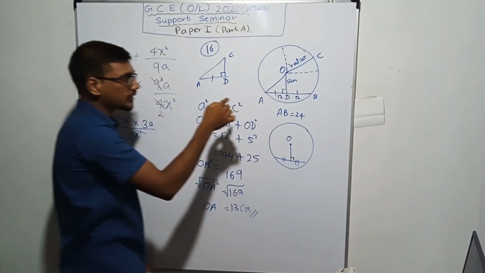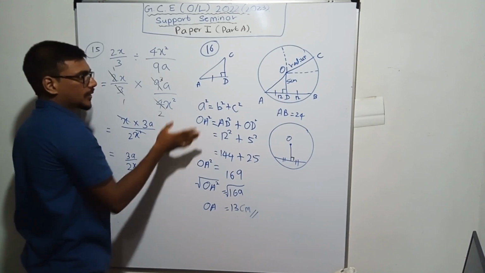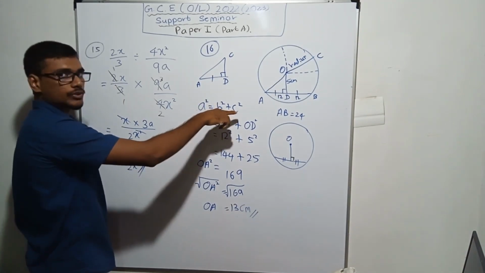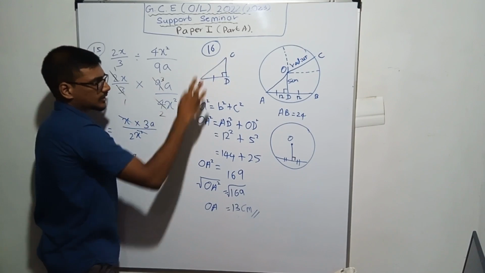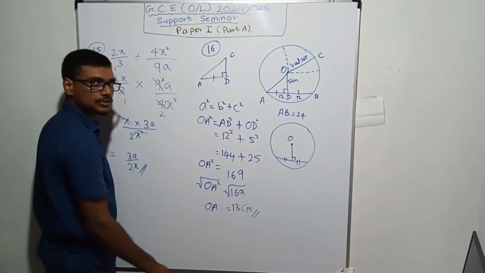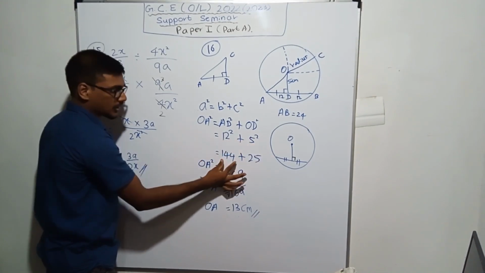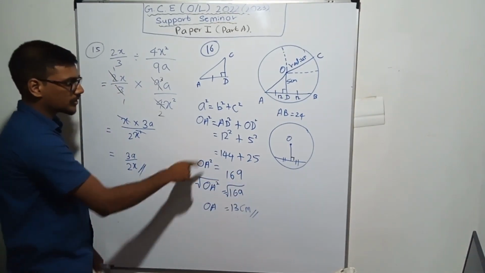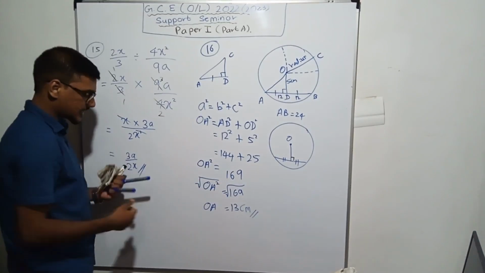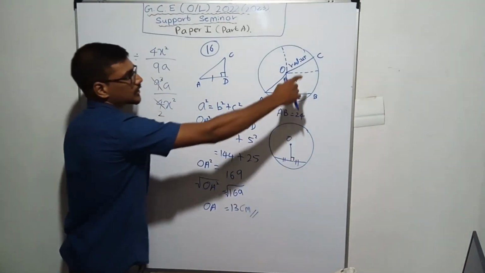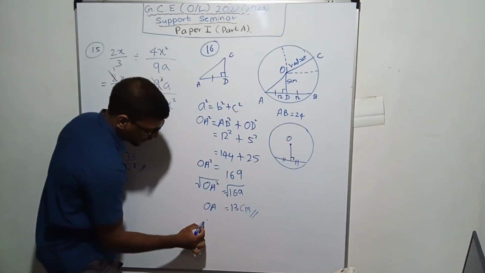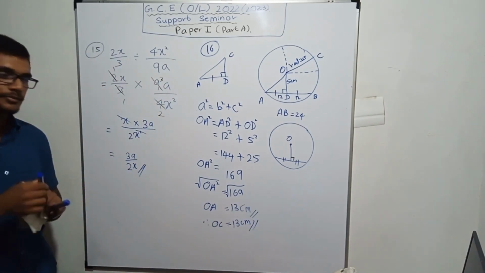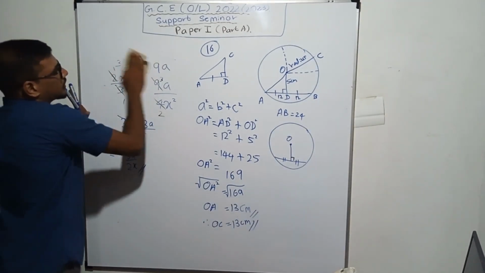So when it is a right angle triangle, you can apply Pythagoras theorem. Pythagoras theorem is a squared equals b squared plus c squared. A squared is what? This is the largest one. Therefore, it is equal to the sum of the two others. So the largest side is this. It is OA squared. Addition of two small size squares: 12 squared plus 5 squared. So 12 squared is 144, 5 squared is 25. Then OA squared is equal to 169. So OA is 13 centimeters. Now we took this as OA, no? But in the question they have asked us to find what? OC. Therefore, OC will also be 13 centimeters. Okay. Fine. We'll move to the other part.